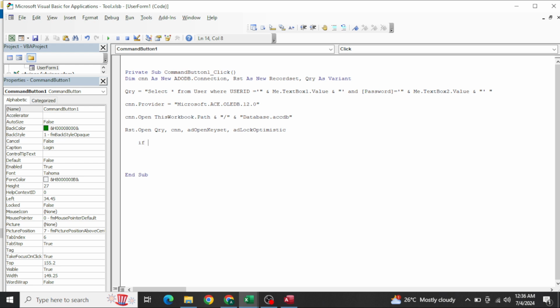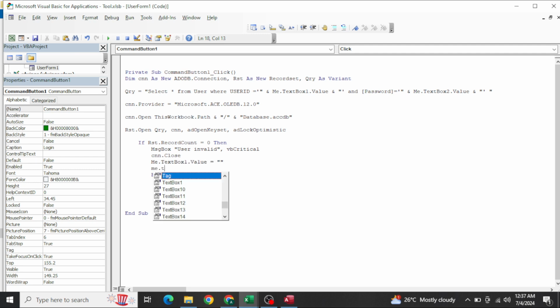If RST.RecordCount is 0, then simply it shows a message box: user invalid, vbCritical, Exit Sub, and the connection should be closed, CNN.Close. And after that, Me.TextBox1.Value is equal to blank, Me.TextBox2.Value is equal to blank.